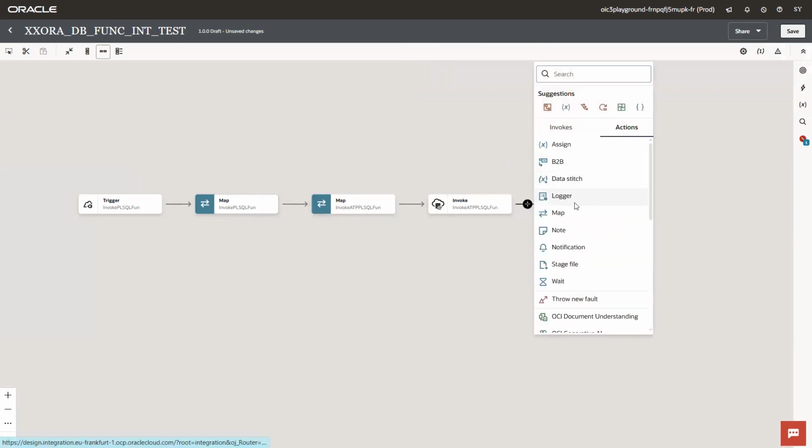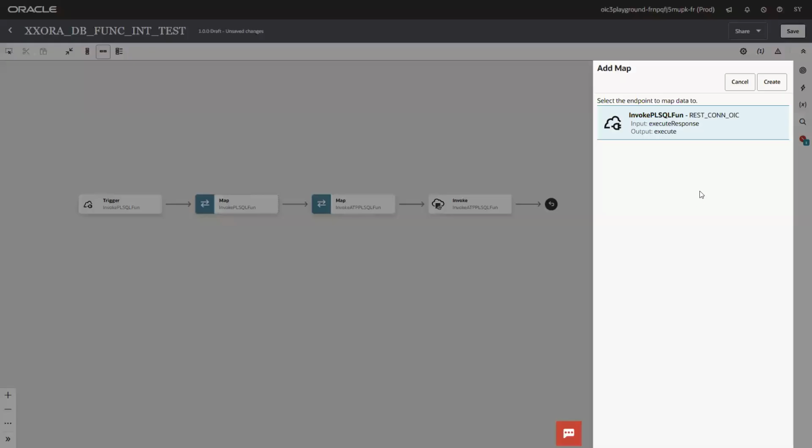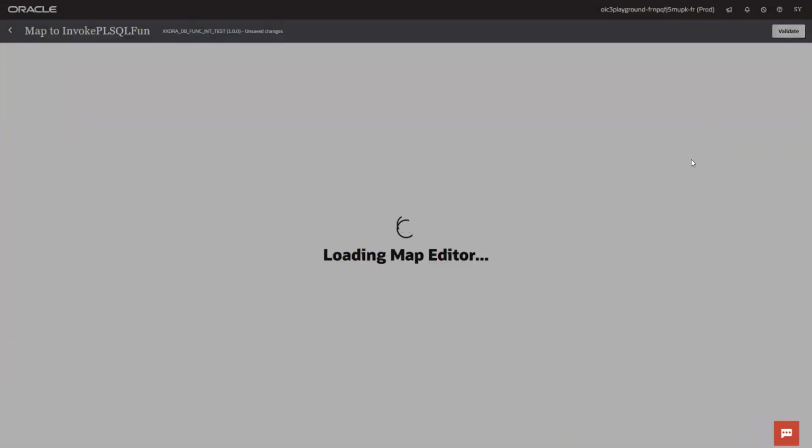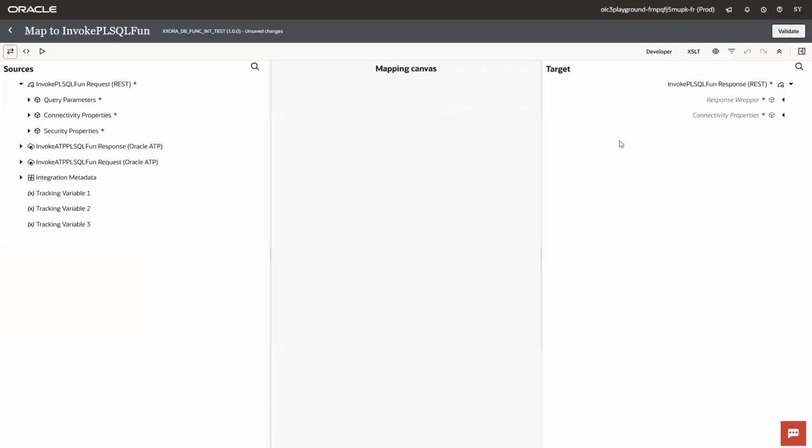Now click on action, click on map. Now we'll be creating a mapping on the trigger element, the first endpoint which we created, right? So click on create, the REST connection, I mean. And here you can see the response wrapper of PLC call.